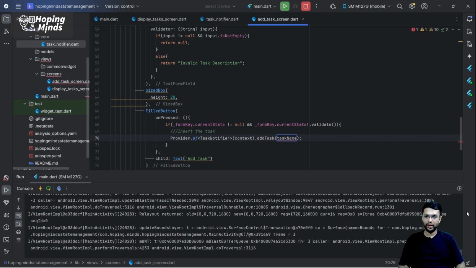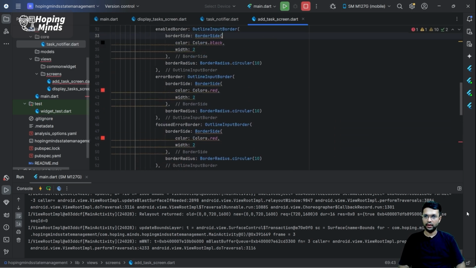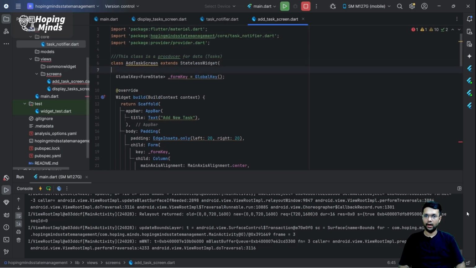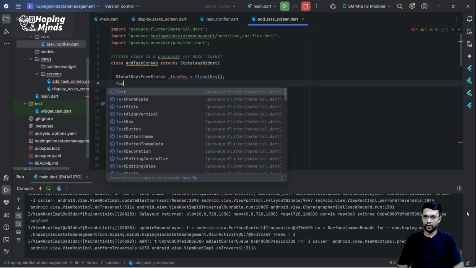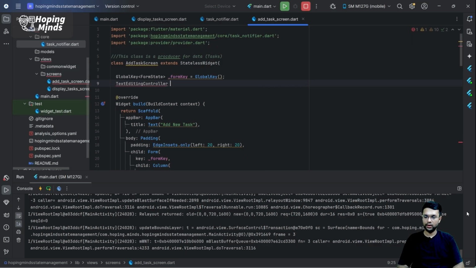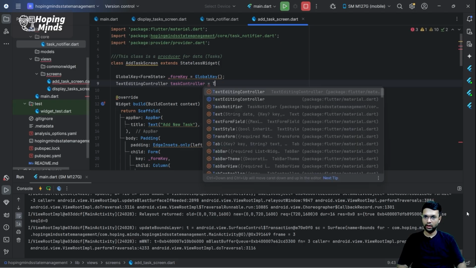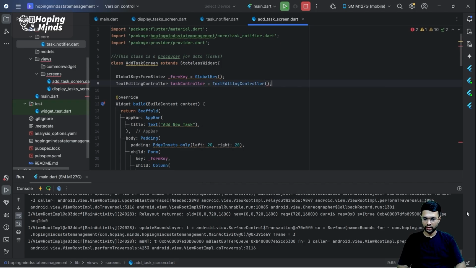Well, how should we add the task name? I'm going to create a text editing controller, task controller. So let me remove the underscore and initialize my text editing controller.